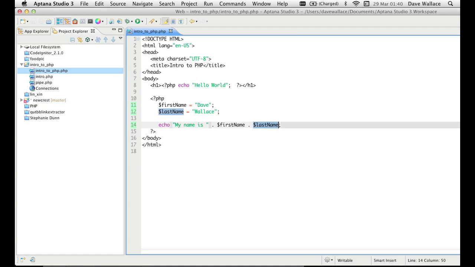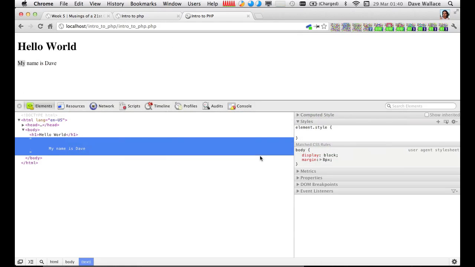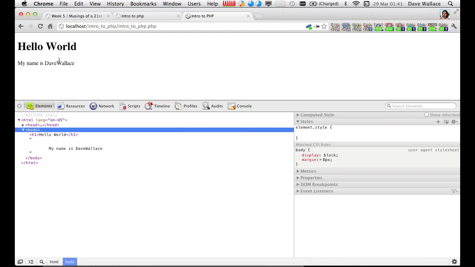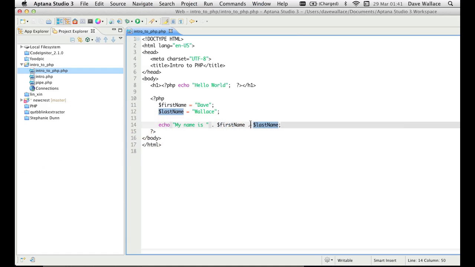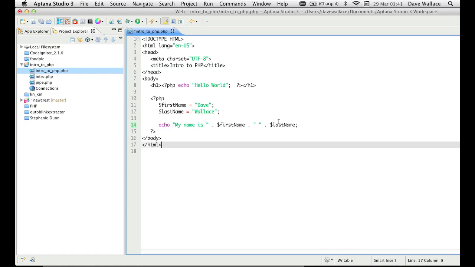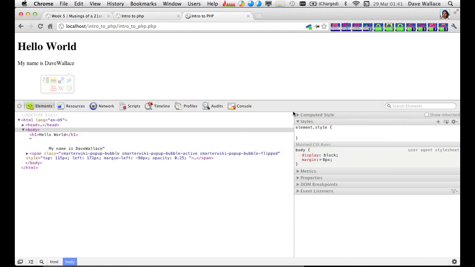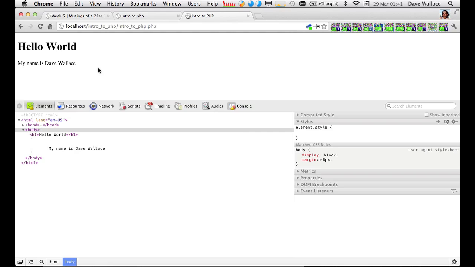I'm not quite finished yet, but I'll show you what happens when I refresh. You'll notice that it's joined those two together, but I've forgotten that I need a space in between my first and last name. Quite often you'll see these things concatenated together with a blank space in between. So this is actually joining together four different strings: the "my name is", first name, a blank space, and last name variable. All of that gets output as one long piece of text.